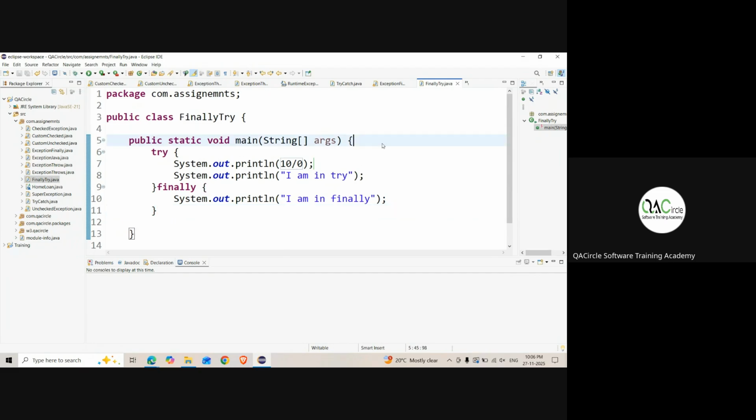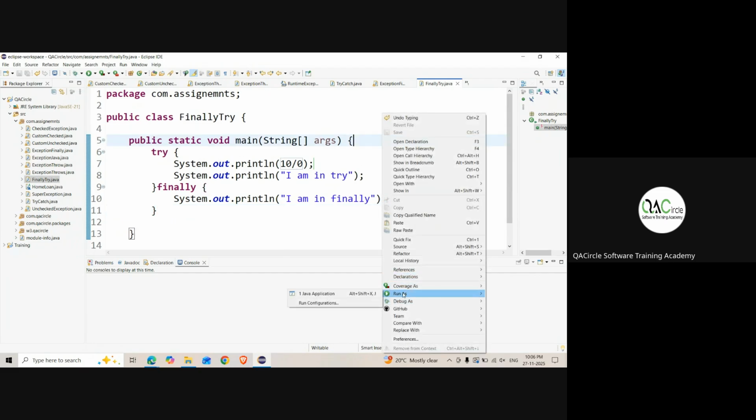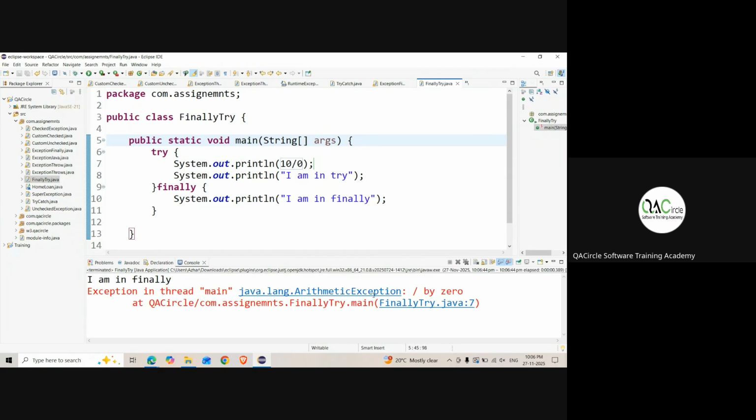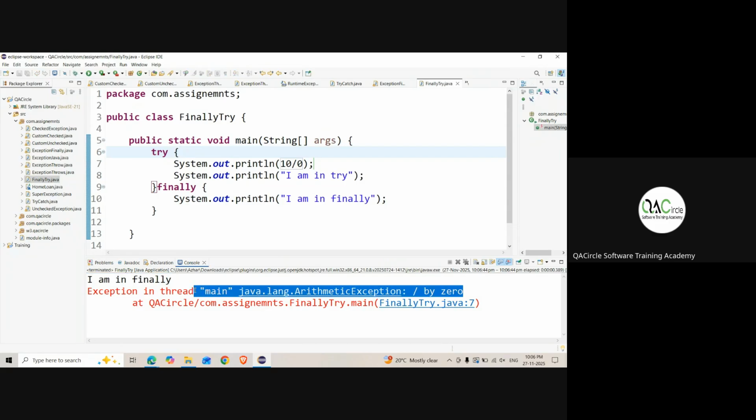Arithmetic exception should come. Okay, let's see. See, I am in finally, which is executed no matter what. But try gave an exception, even though catch is not there. Seventh line.